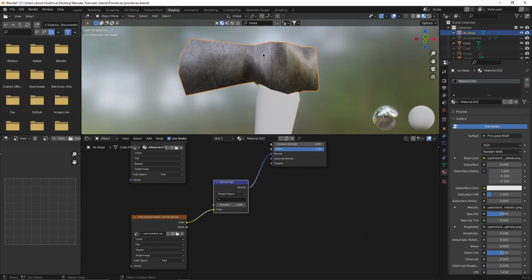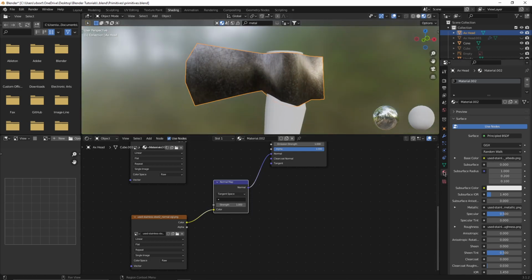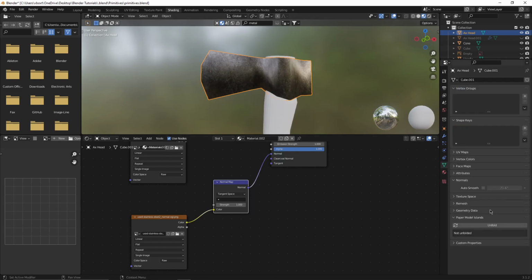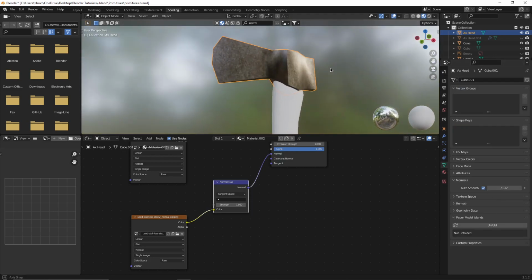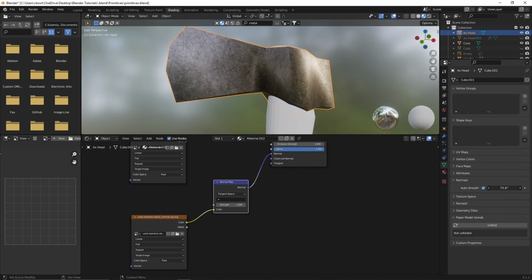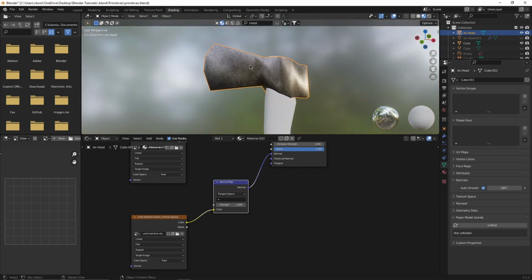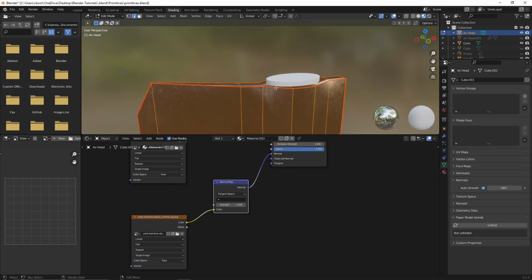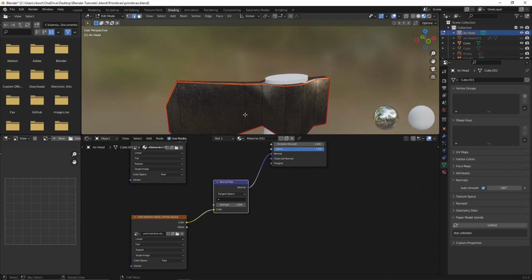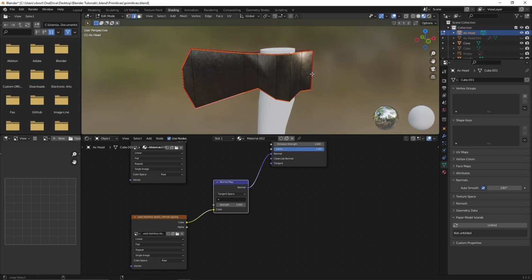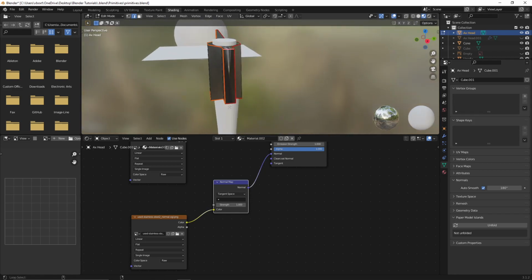Is it fakes the appearance of dimension. It fakes dimension basically. So let me shade smooth. Actually, yeah, let me shade smooth. Let me just turn this on real quick. So we can see, let me turn this up a little more. Bit rough. We can see the texture looks pretty realistic, right? It looks like metal. So let me mark these sharp real quick. Have any weird shading errors?